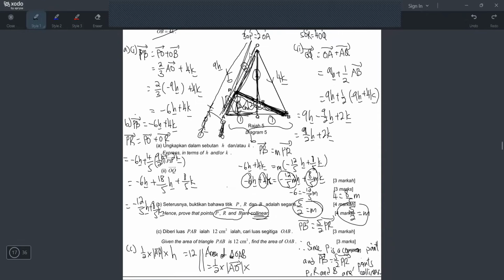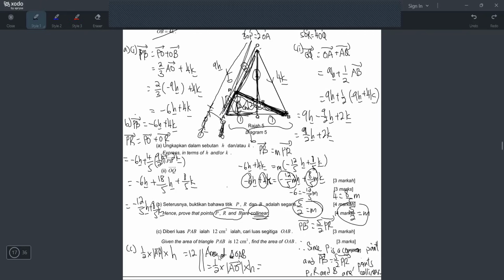And since APO is collinear, when you tarik the height, this height will be the same as this height. I repeat one more time. If AP is the base and you tarik satu perpendicular line from B to AP, make it 90 degrees, it will be the same as tarik from B to AO. Okay, the perpendicular line from B to AP will be the same as the perpendicular line of B to AO, right? That is why this height and this height are the same.